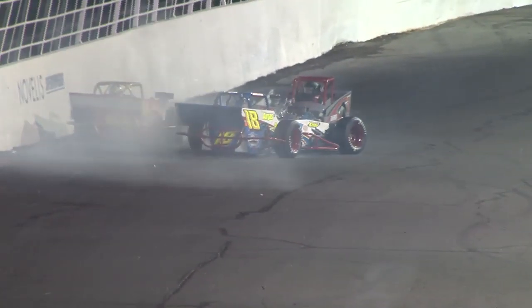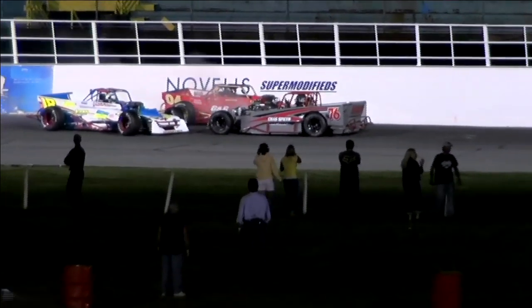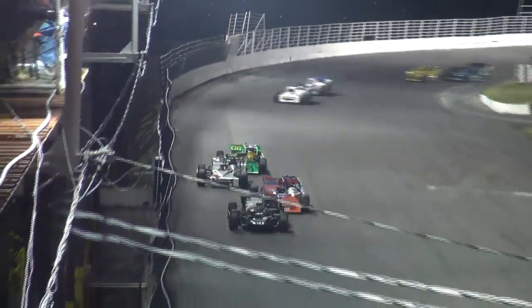Andrews-Shartner had nowhere to go and would stop on the back straightaway, then Scott Schaefer in the 76 car came in and tagged Shartner hard in the left rear corner. Shartner initially got out of the race car and looked to be done for the night, but he would go back to the pit lane, hop back in that car, and jump back into the feature.